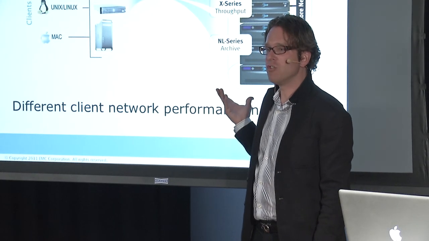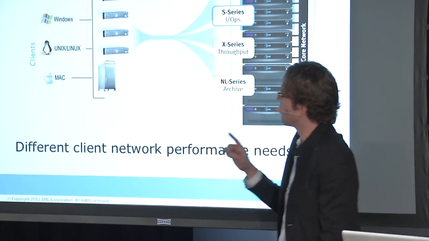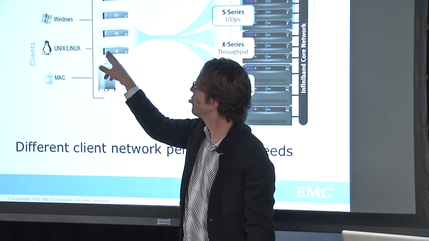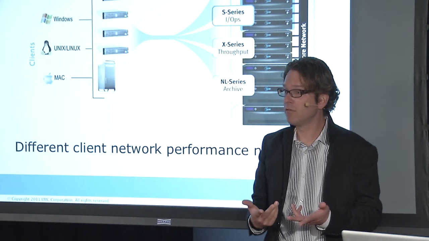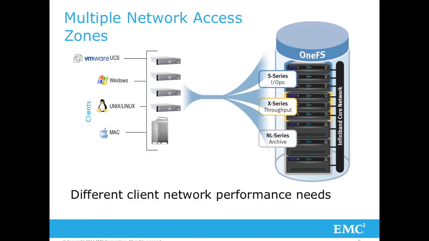Being able to organize your business with our product is easy. We can have Macs and Windows systems running XP or Vista or 7 or even 8, with Unix, Linux, Red Hat, what have you. Even virtualization platforms, HP, UCS, all of them connecting to one file system, one mount point. Whether connecting Macs over NFS and Windows over SMB 1 or 2, these Unix systems over NFS, any of these systems over HTTP or FTP, could be a transfer platform, all in one file system for different client performance needs.